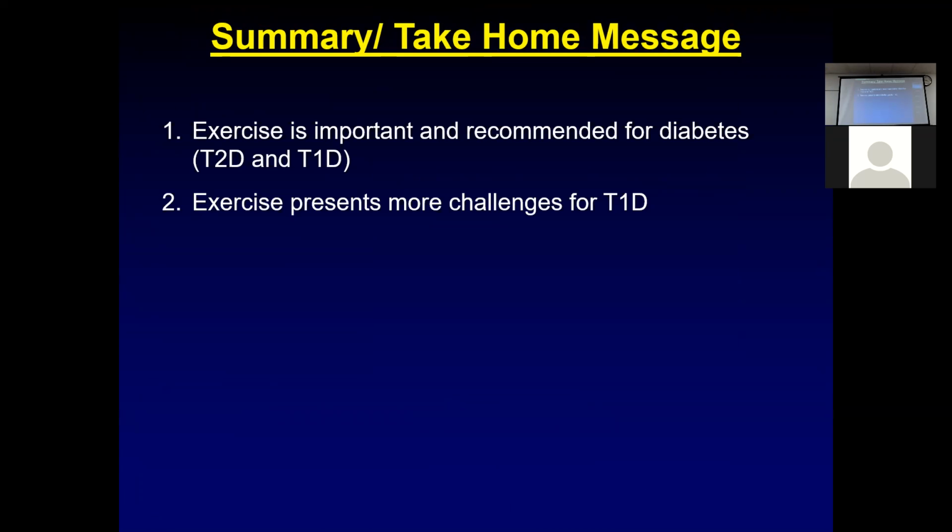Summary, take-home message, okay? Exercise is more challenging in type 1 diabetics. Exercise is good for type 2s. It's good for type 1s, but you've got to be careful, okay? Exercise is not inherently dangerous in a type 2 diabetic beyond the normal dangers of high blood pressure and cardiovascular disease. In type 1s, exercise is very dangerous. You've got to make sure that they are properly regulating their blood glucose before they exercise, and you're monitoring it during and after. You don't want them to become hyperglycemic. Okay? That's the big tip.